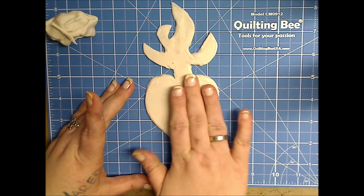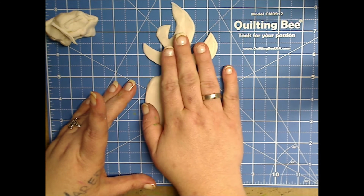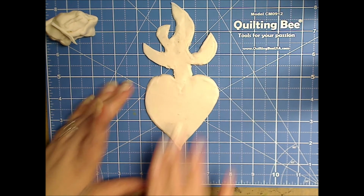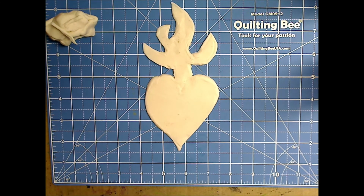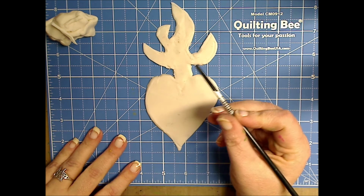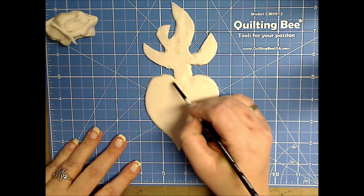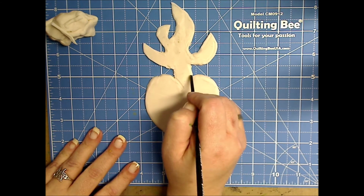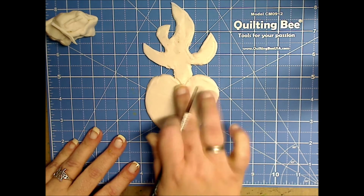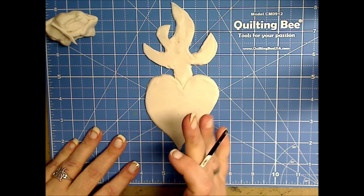Okay. And what I love is you don't have to have this super smooth because we're going to paint it. So it's really not going to matter. If you want to go in and put your details back in, take the back of your paintbrush or use a pencil, pen, whatever you have. I like to save pens that don't write anymore, because I can use the ballpoint tip, but that's just me. All right. See, we kind of put that in there. So when we paint it, it's going to stand out.